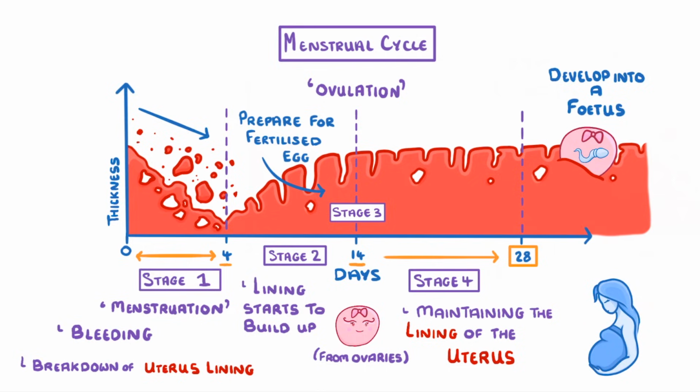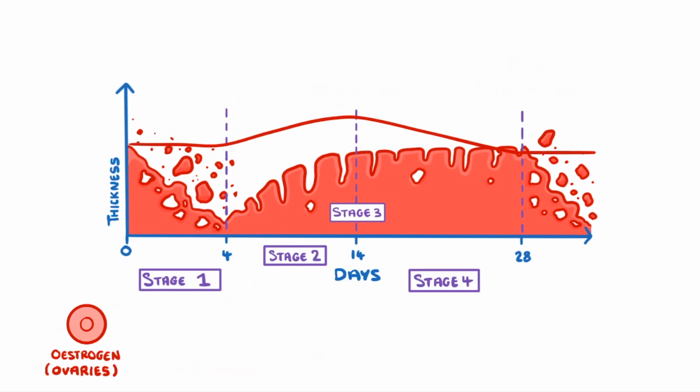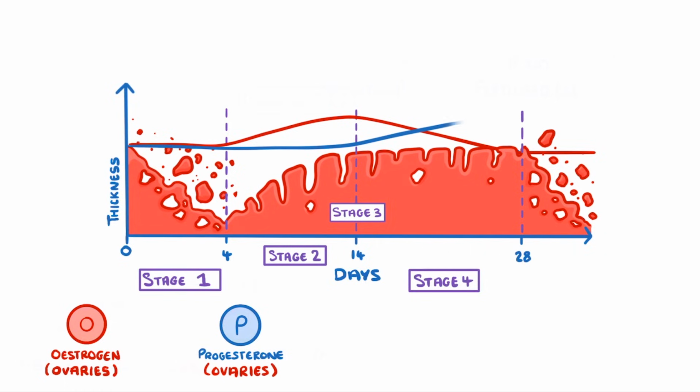We now need to take a look at the hormones that are responsible for this cycle. So let's get rid of most of this, and draw the hormone levels onto our graph. We've already seen estrogen, which is produced in the ovaries, and what it does here is stimulate the uterus lining to grow. So we see the level of estrogen increase in stage 2 as the uterus develops, and then fall once the lining's grown. Meanwhile, progesterone, which is also produced in the ovaries, increases in stage 4 and maintains the lining of the uterus. So if progesterone levels drop, then the uterus lining breaks down, and that's what restarts the cycle.